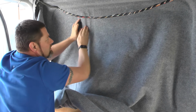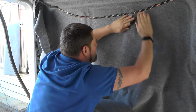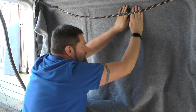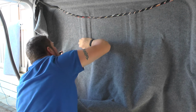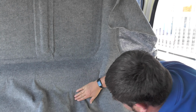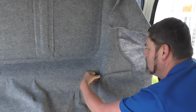Work it down like so. That's it. Just keep pulling the wrinkles out. Into that corner. As you can see, working it further down now. You get the little creases and the wrinkles and everything, but what I do is I just move it with my hand, see where it's going to go, which direction is sort of favourable, and then I can work out a nice flat area that I can work on.